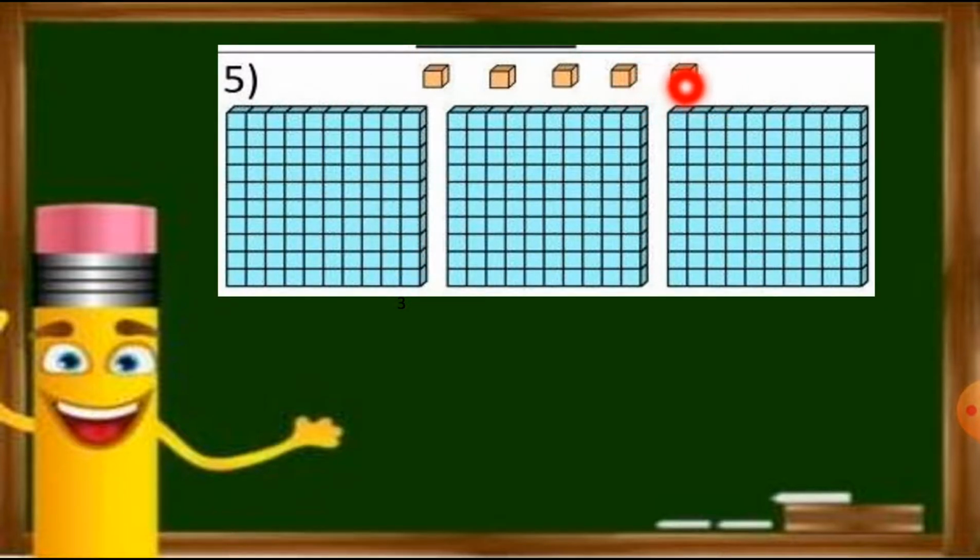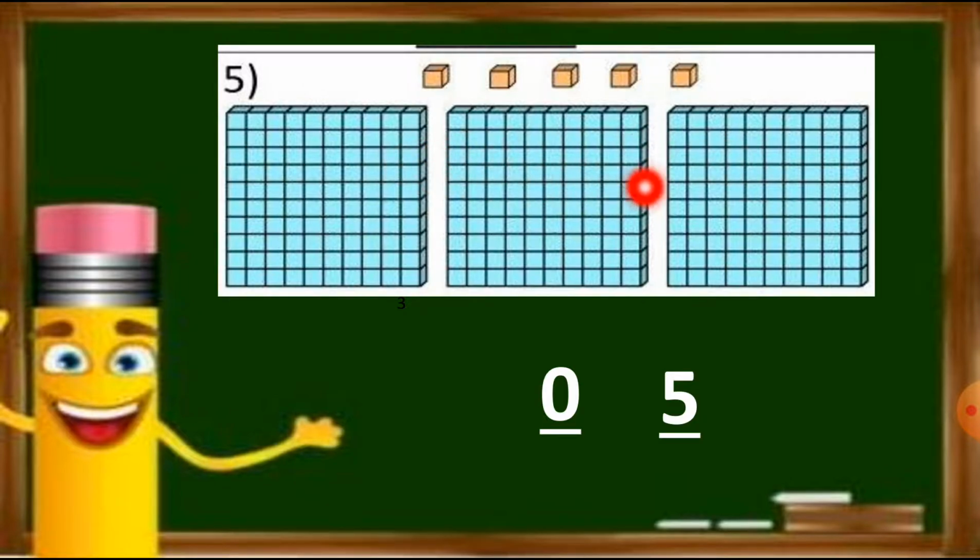Here is one more example for you. How many digits? 1, 2, 3, 4 and 5. So students, here are 5 ones. You can say these small square boxes indicate the ones value. So we have to put number 5 at the ones column. So let's write down number 5 at the ones column. So I write number 5 here. You can see there is no tens column. So what do we have to put at the tens column? As we know, we have to put a 0 at the tens column because there is nothing.